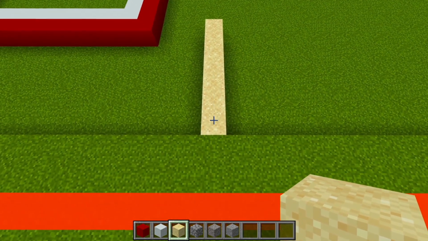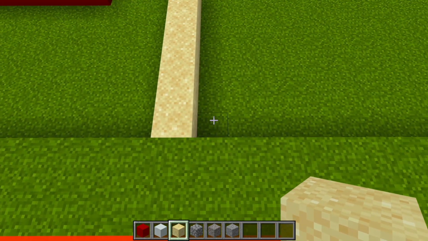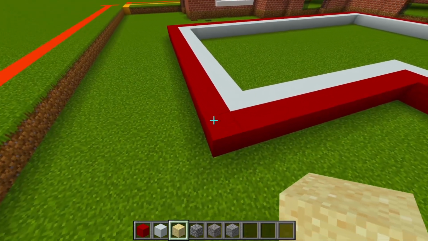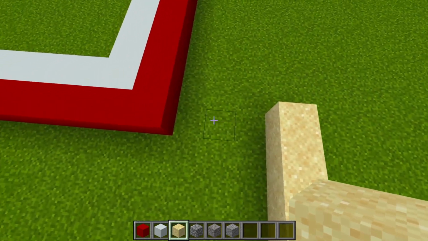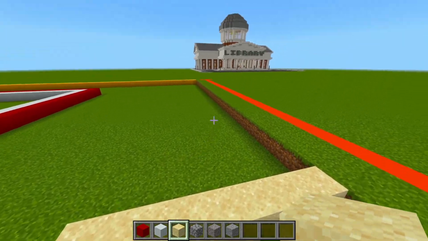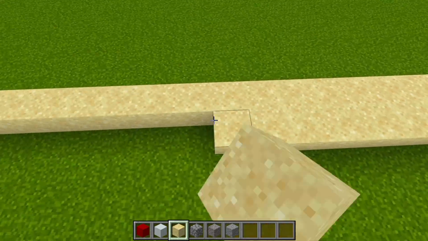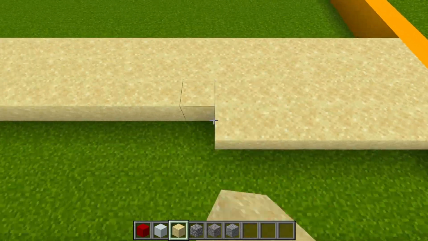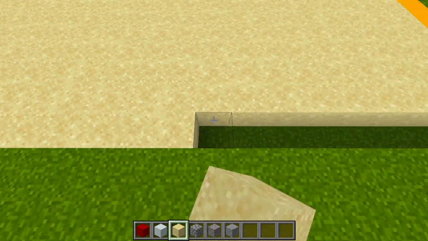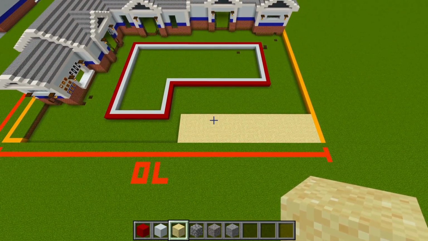So now you can see just a strip of 7 going out, starting here at the edge of where we left off these blocks. And then this final block is lined up here at the edge of the pool, and it's 3 spaces away. Now we're going to work our way in that direction and just fill in this entire corner with sand. So just filled in that corner with a strip of the sand blocks like that.